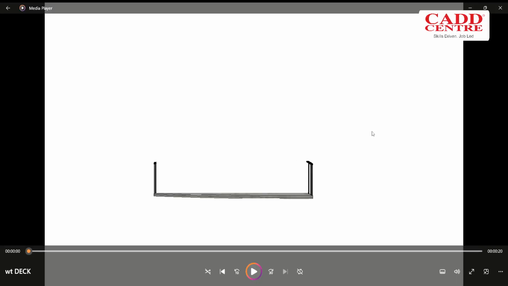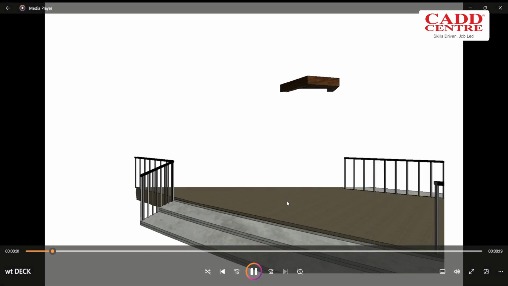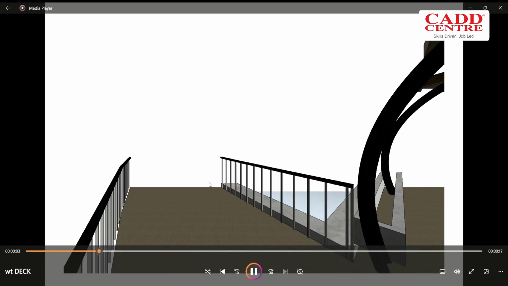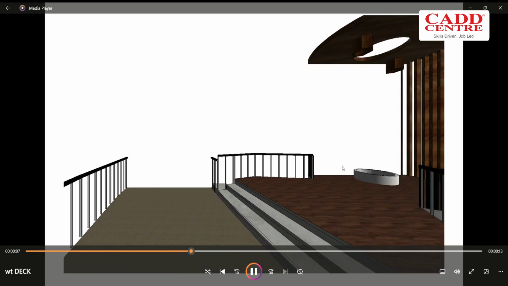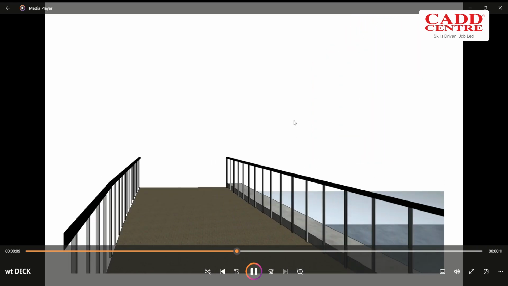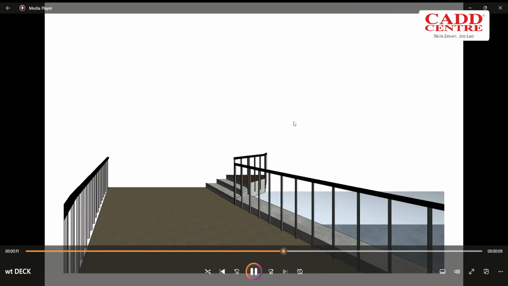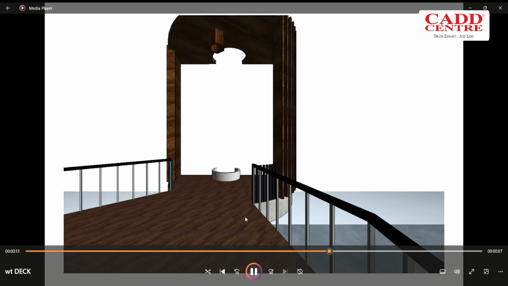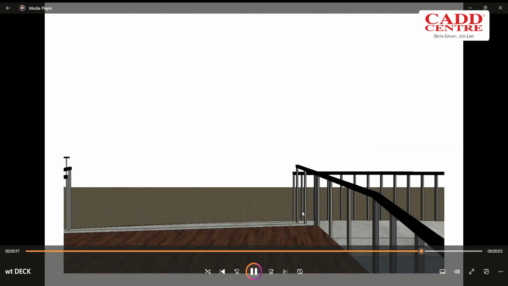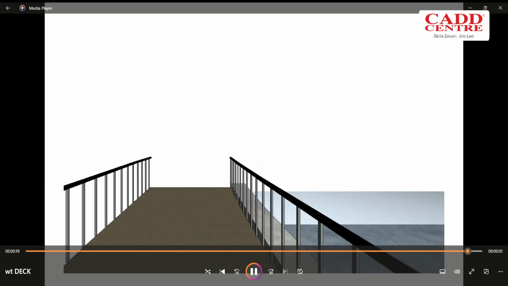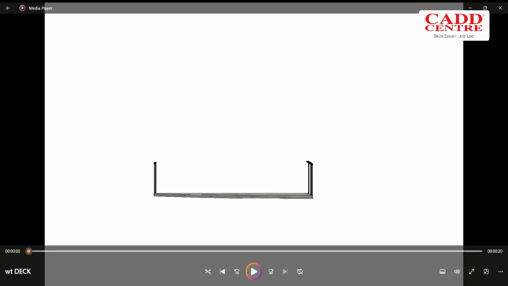Now let me go to my walkthroughs. This is a walkthrough towards my deck. So once you enter the walkway, you can just walk through the exterior pavement pathways. This is the meditation deck surrounded along the water, and you will just enter it, and it also has an open to sky, and you're just going through it and moving towards the exterior pavement. This is one of the views.